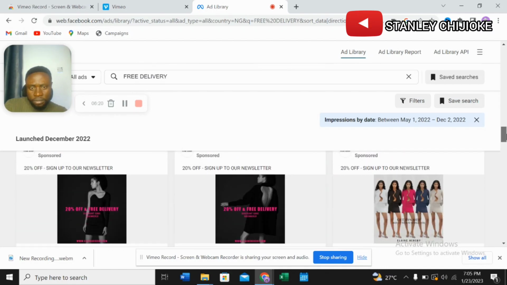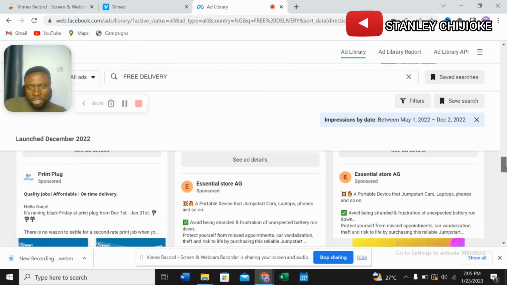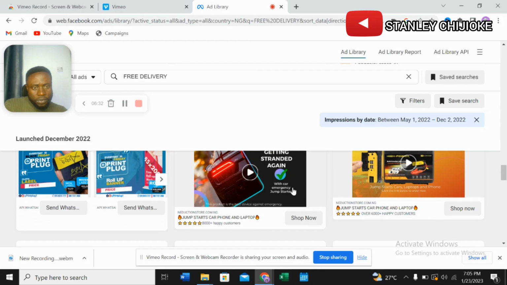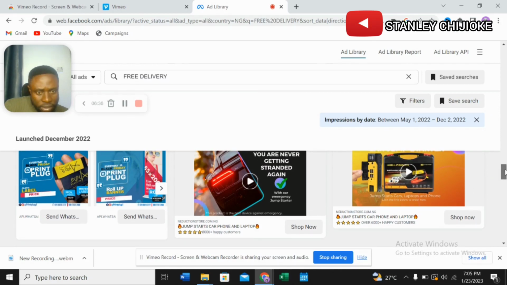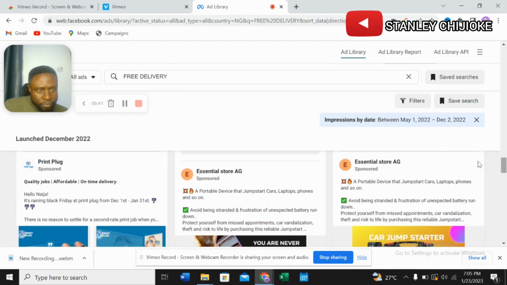All right. Let's scroll down to see if we can see more products. Okay, this is a smartwatch. So you can consider getting a smartwatch or running ads for a smartwatch for your products. Let me get the product name. This is the device that jumpstarts a car.